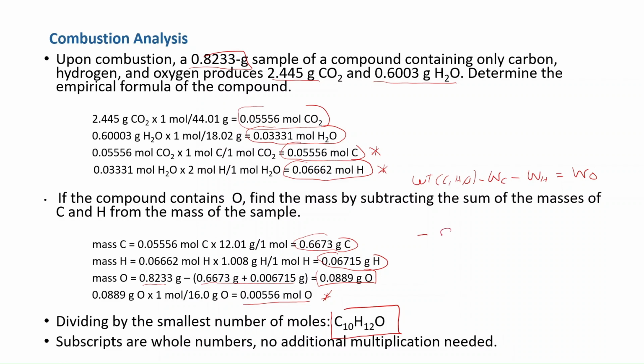So the only problem is determining the moles of oxygen. So first you need to determine grams of oxygen, and you determine them, like I said, by subtracting from the weight of the sample the weight of the carbon and the weight of the hydrogen. And now when you have grams, you need to know how many moles of oxygen atoms. So once you have all of the number of atoms, it's just the same old problem. You added one step to determine the moles of oxygen. That's it. It's a little bit longer, but just as easy as the previous one.